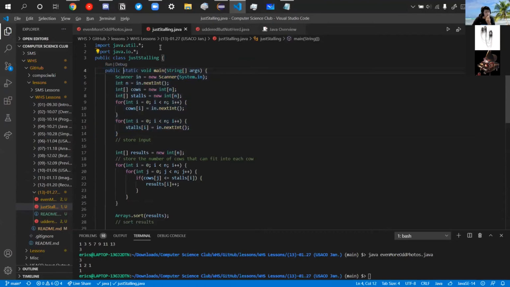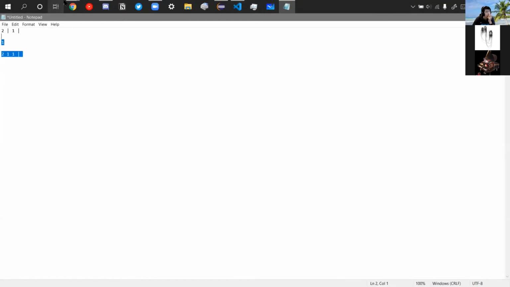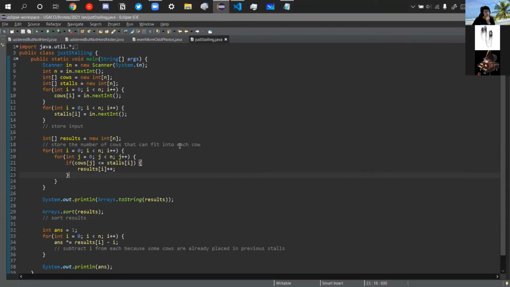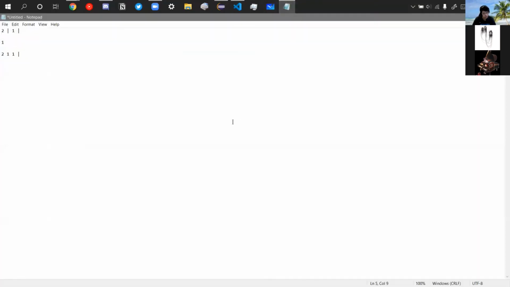So basically, we can print out via Notepad. If your input was 4, 1 2 3 4, 2 4 3 4, then what you would have got is how many cows can fit in each.